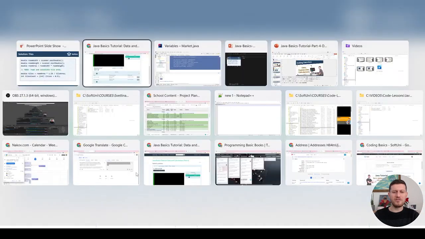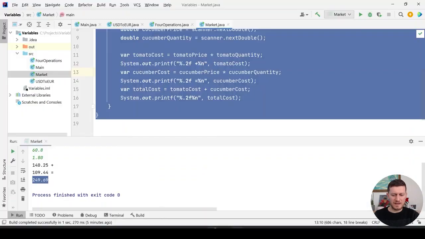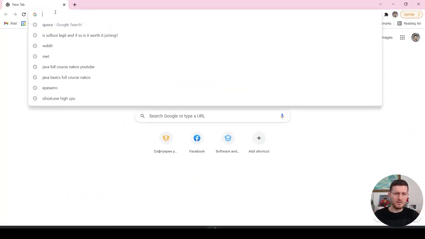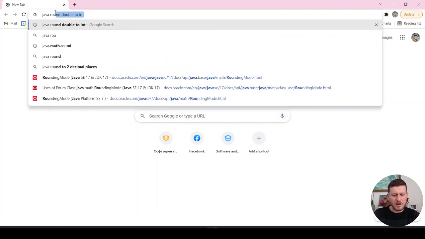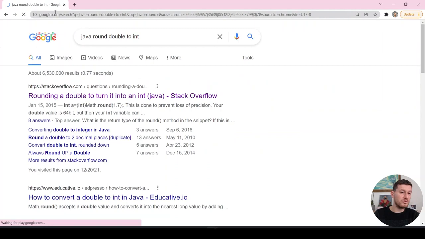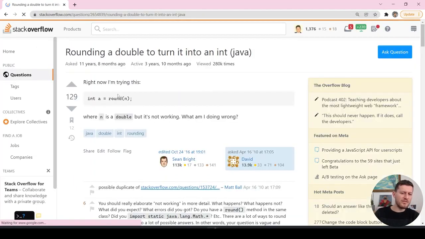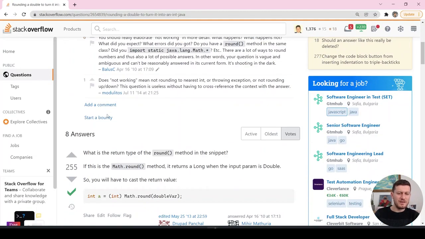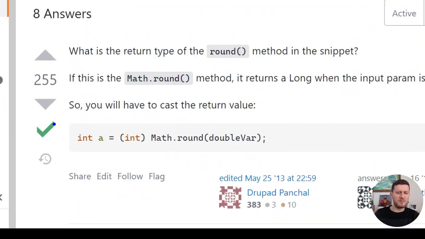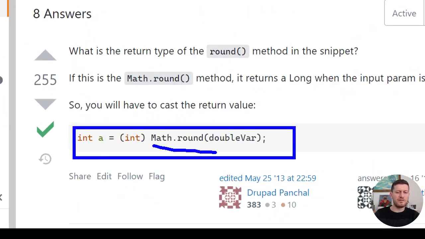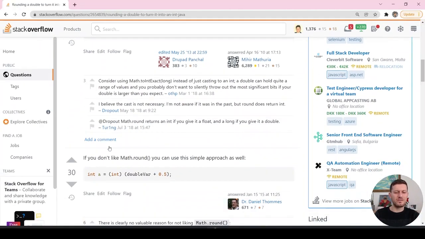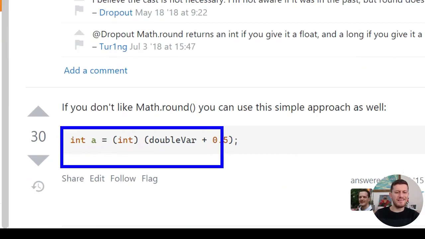Another way is to go on Google and look at this. For example, I can open a new tab and write Java round double to int. And in Stack Overflow, you can see that the answer might be like this: Math.round, there is a built-in method, and you should then cast to int. Another way is what I have used.